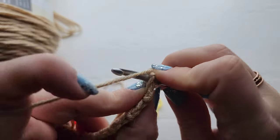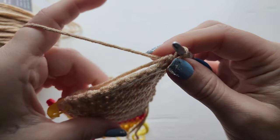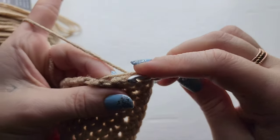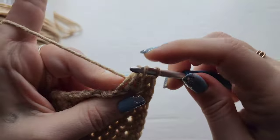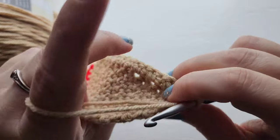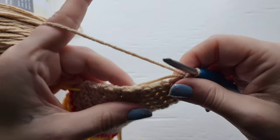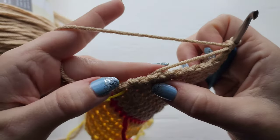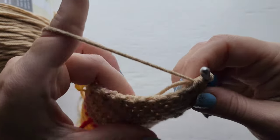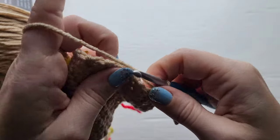So insert into the same space here, pull through, and then you're going to turn your piece to work along the next edge and work the second part of your single crochet two together. Yarn over, pull through three. And this just helps the sides stand up eventually here. Now you're just going to work your way to the next stitch marker. And you should be able to get about 11 single crochet like we did on this side. But if you're off by one or two, that's fine.